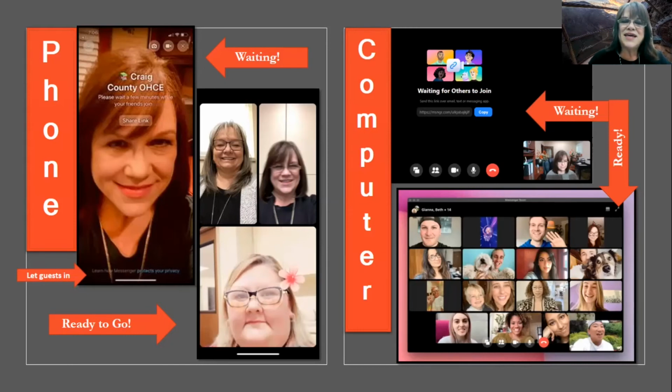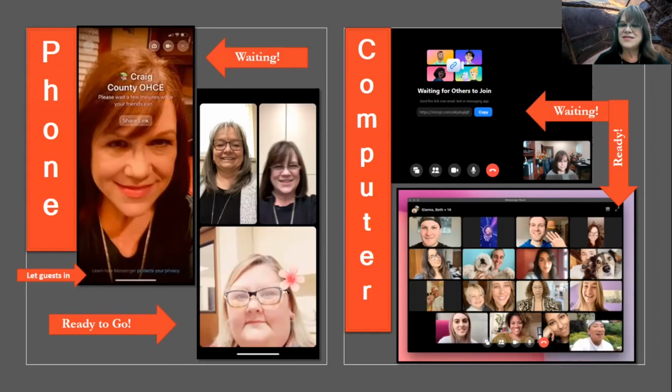So as you can see by the pretty flower in Penny's hair, you can actually change your appearance too once you're in there. They have a little app on there where you can be different characters. At one time, Penny was a pink unicorn. So, the more you practice, the more fun you'll have. And that's kind of what we want. This is a learning tool, and it's a great resource for everybody, but it's also a way to have fun.